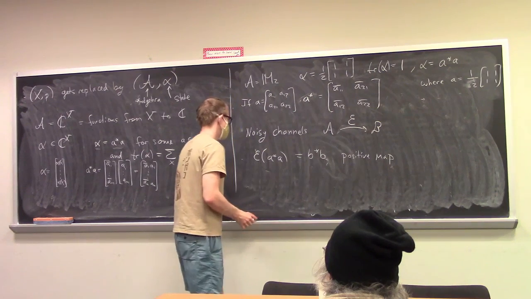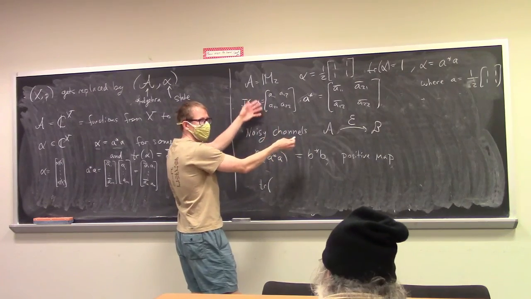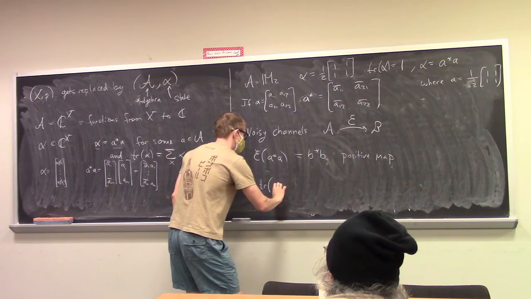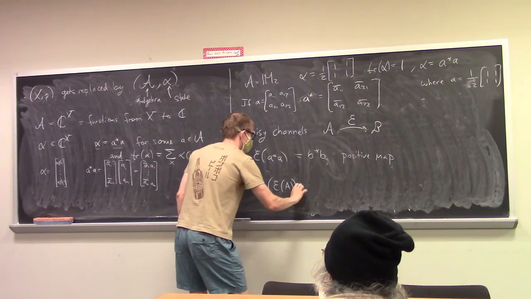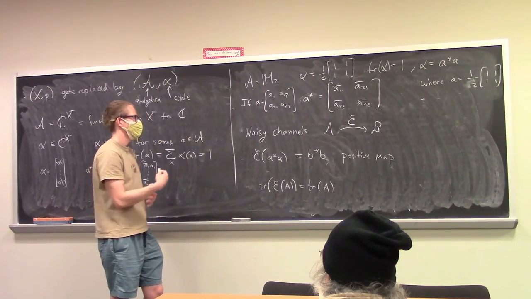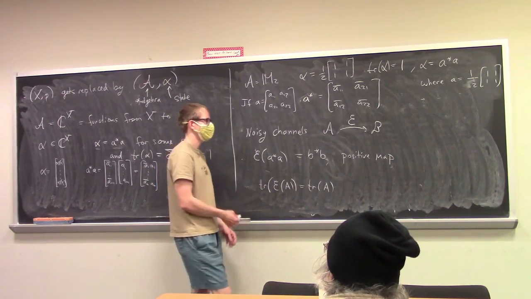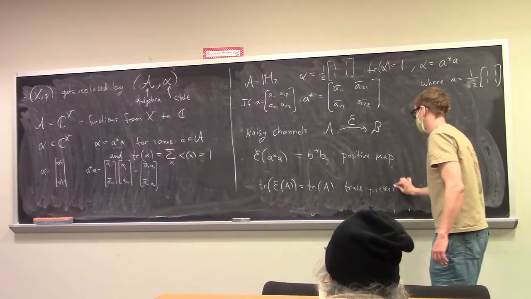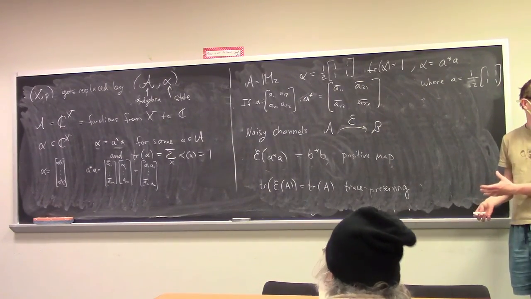And they also satisfy another condition. I can define a notion of trace, just like for matrices, on these kinds of finite dimensional algebras. And I can define a trace that satisfies the condition that if I compute the trace first, or I apply this noisy channel first and then compute the trace, I get the same thing. Then these form what are called noisy channels in the setting of quantum mechanics.